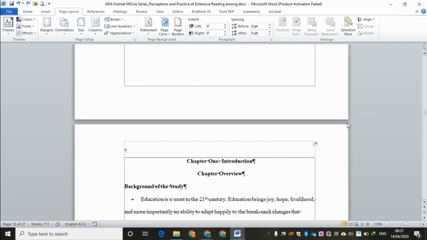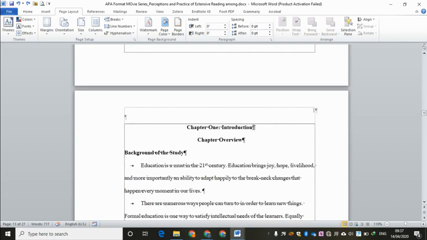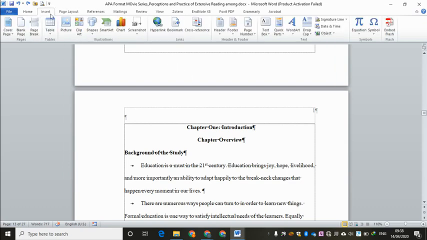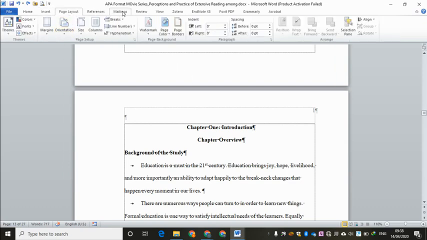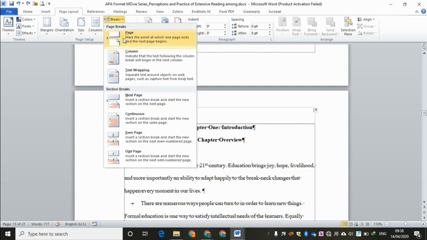So this is the way to do it. We're going to click at the end of the chapter 1 introduction, and go to page layout. We go to breaks, and choose section break, next page.